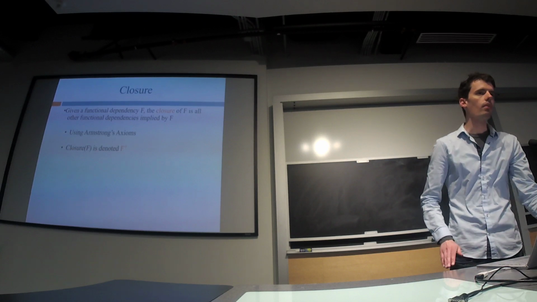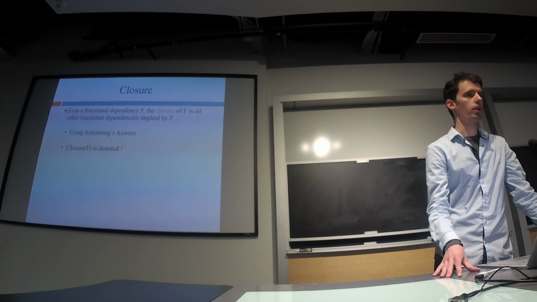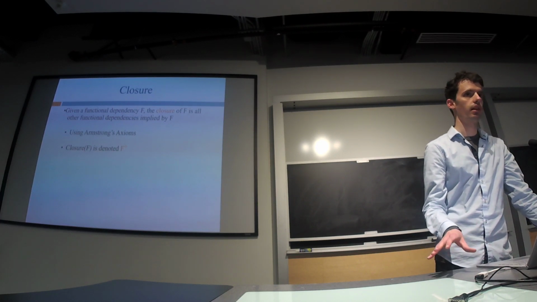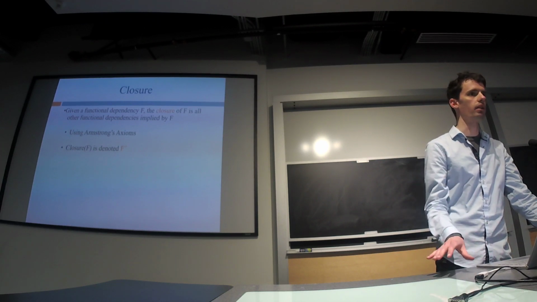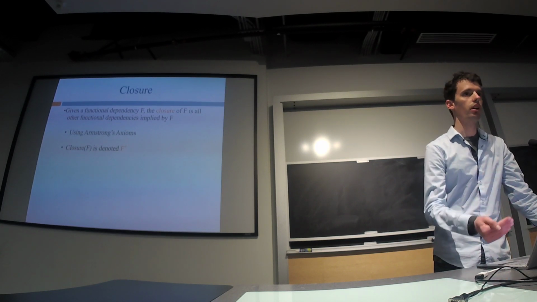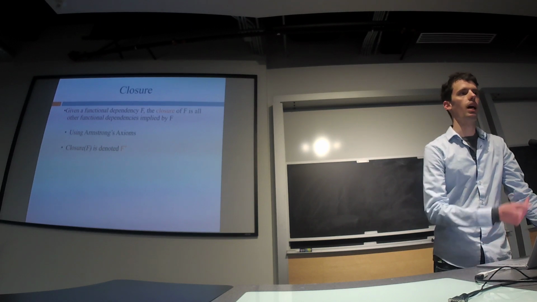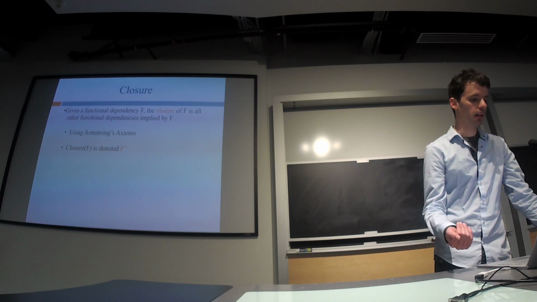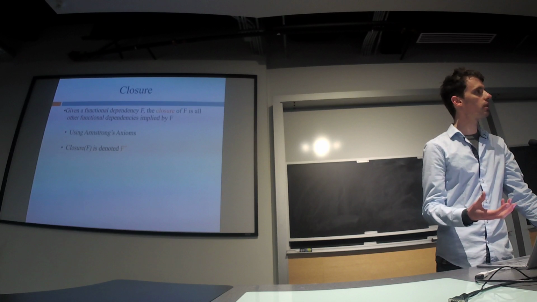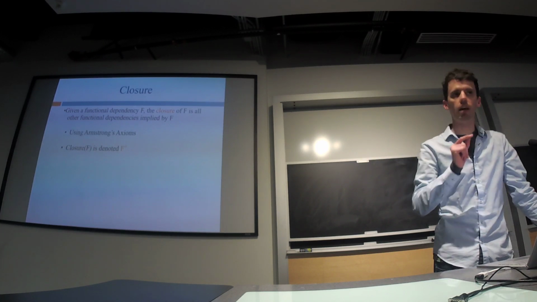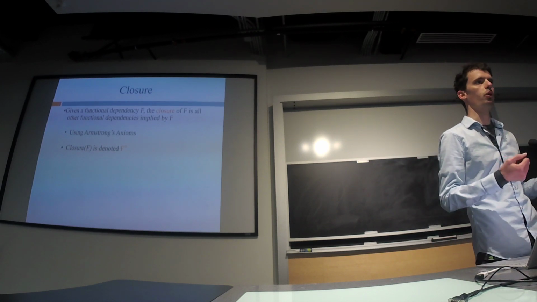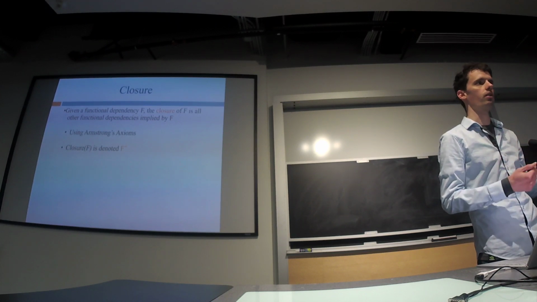And then there's this notion of closure. If I have some known functional dependency or dependencies, F, so F is a set of known functional dependencies, those are only the known ones. Using those Armstrong's axioms, there are potentially a lot more functional dependencies that you can prove. And that's called the closure of F. Given F and the simple logical rules, this notation F plus is called the closure of F. That is all of the functional dependencies you can prove given some small set of known functional dependencies.